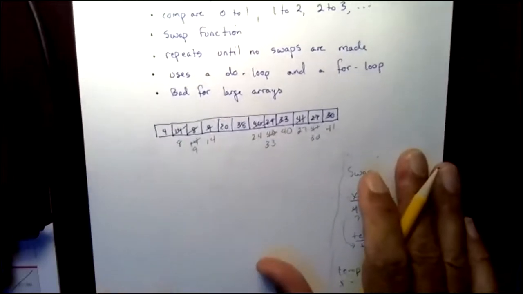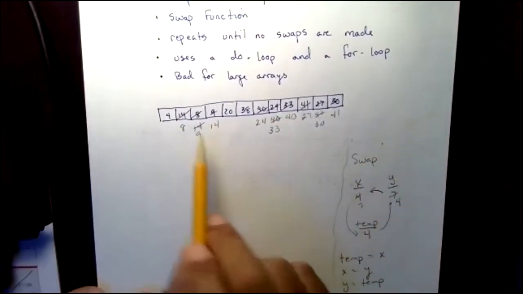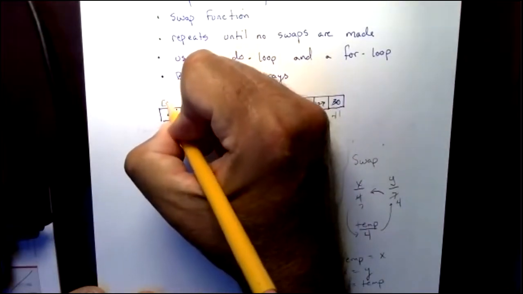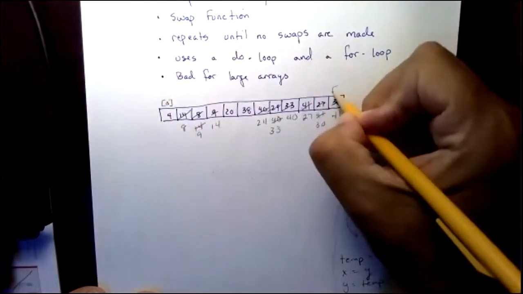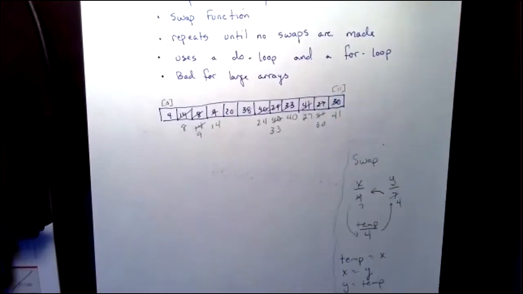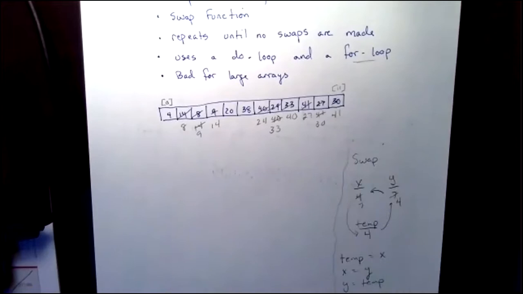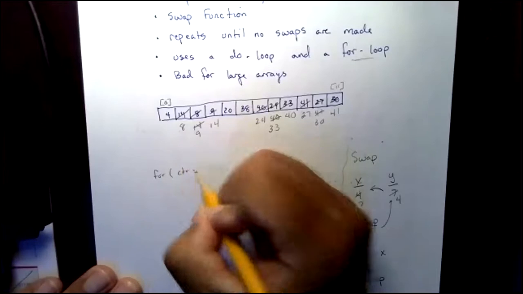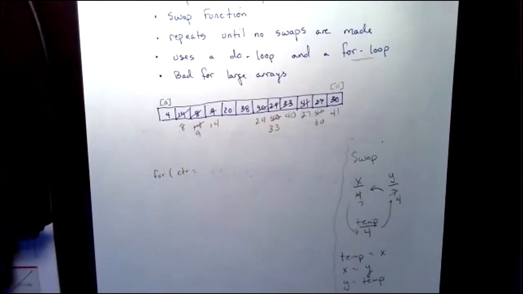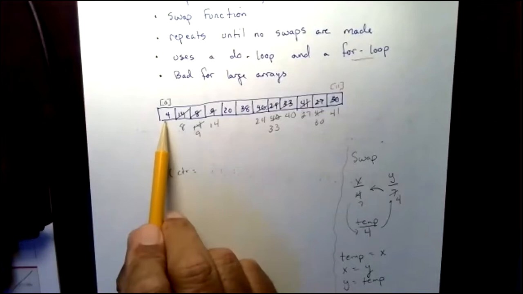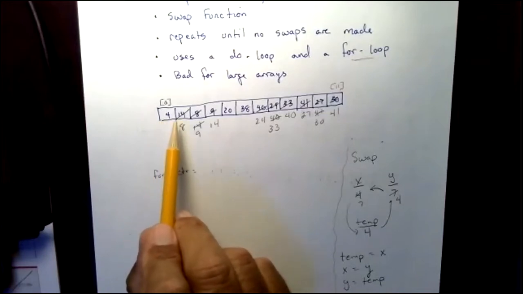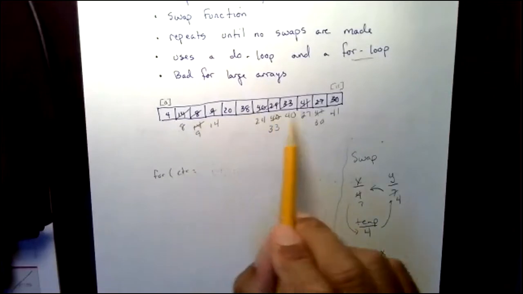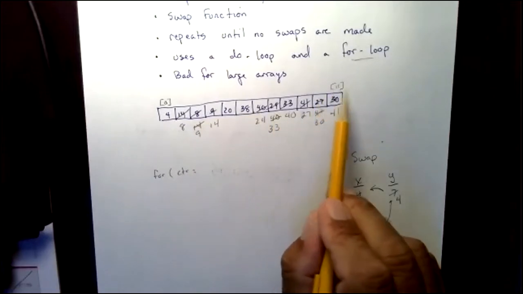All right, so let's start to do some pseudocode for this. I just went through this, and this is subscript 0. This is subscript 11. And what was that first way to go through there? Well, it seems as though I went through using a for loop. All right. So I'm going to go for counter equals, and what might be the first subscript I had to look at? 0. Well, I wanted to compare 0 to 1, right? And I wanted to compare these all the way up to 10 compared to 11.